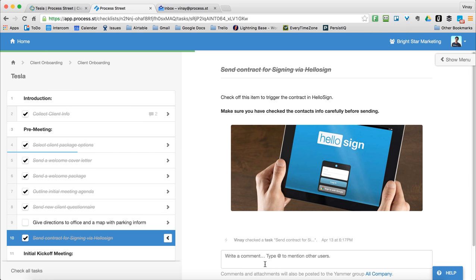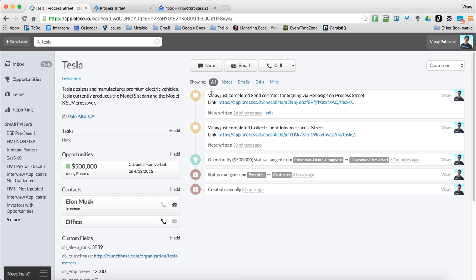The other integration that I have set up with Zapier is I actually am sending the information of what's happening in Process Street back to the CRM. So as I go through Process Street and check off tasks, I actually have it set up so that it sends or creates a note in my CRM saying that I created the task with a link back to the task that was completed. You know, you could put more information in here if you wanted. You could put in form fields or whatever. But this is the example that I have set up.